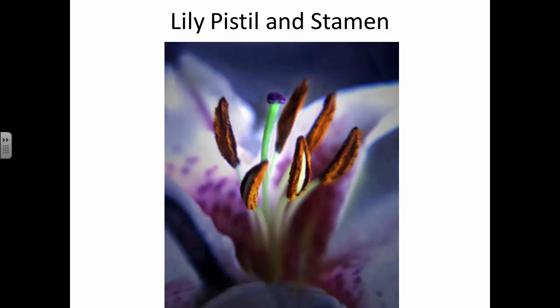Again, another lily, another good picture here. So we can see here, what are these? The stamen. Those are the stamen. Okay, the anthers and the filaments. What is this part of? The carpel. This is the carpel. The tip is called the stigma. The tube, that's the style. And then way at the base, which we can't see, the ovary.